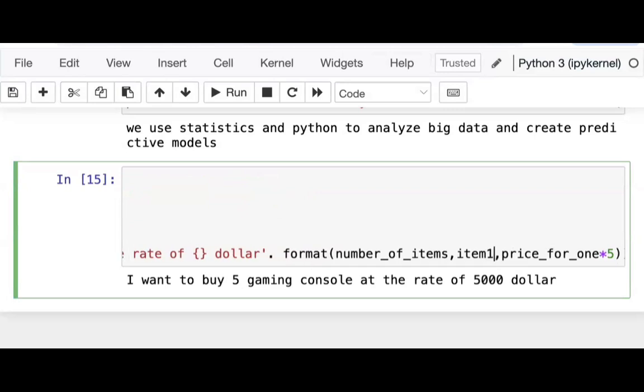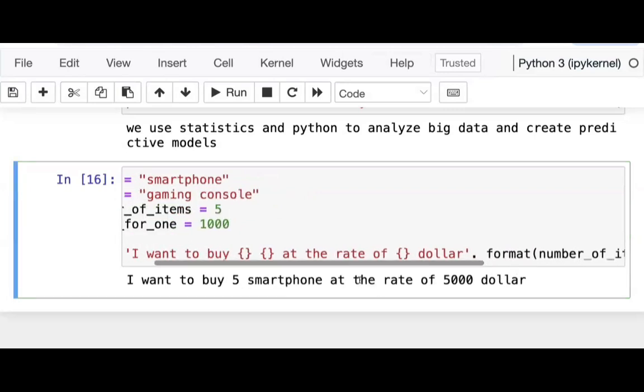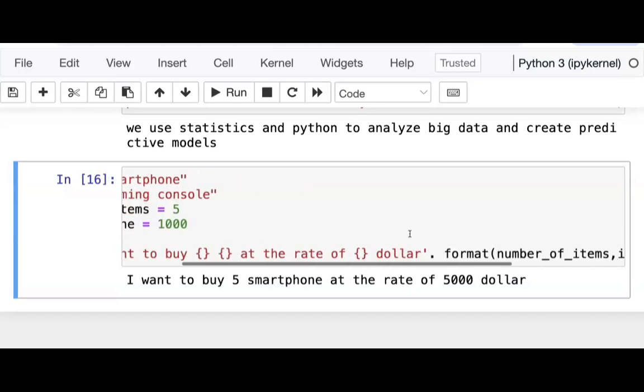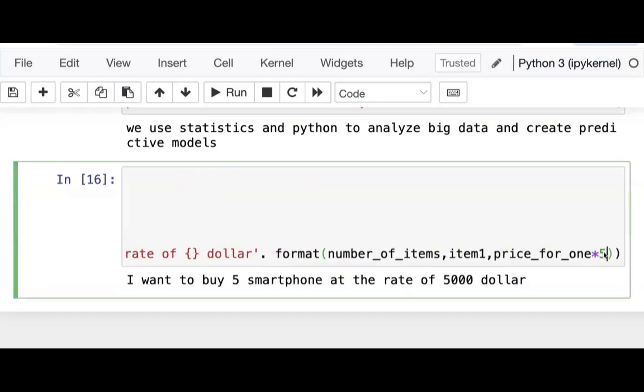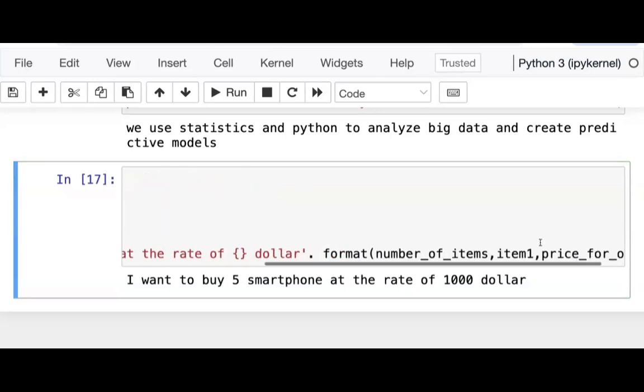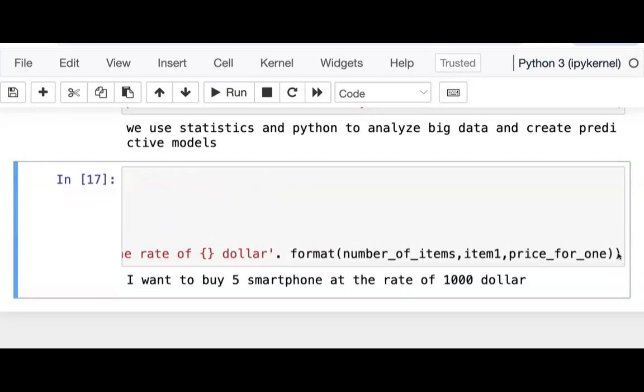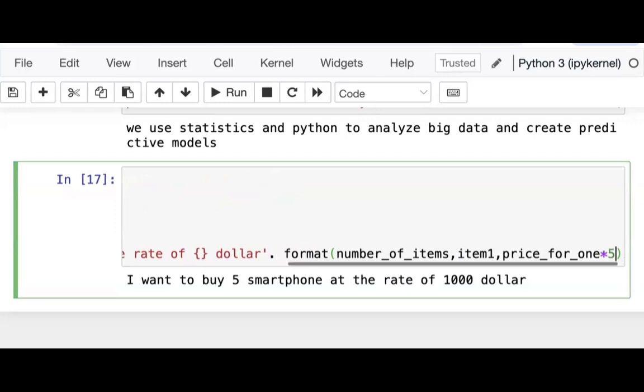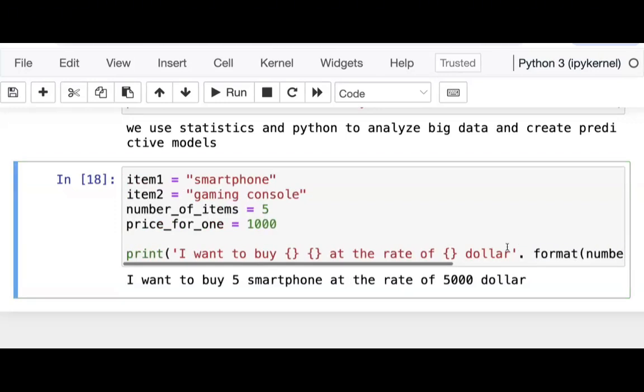That will make more sense. I want to buy smartphone at the rate of $5,000. The rate should be the amount of each of them, right? So you could just take this one off, $1,000, or if you want to do the 5 thing. I'm just trying to show you that you could do some further manipulation apart from just string formatting. You could actually manipulate the variable and the data you store in there with a sentence, right? Okay.